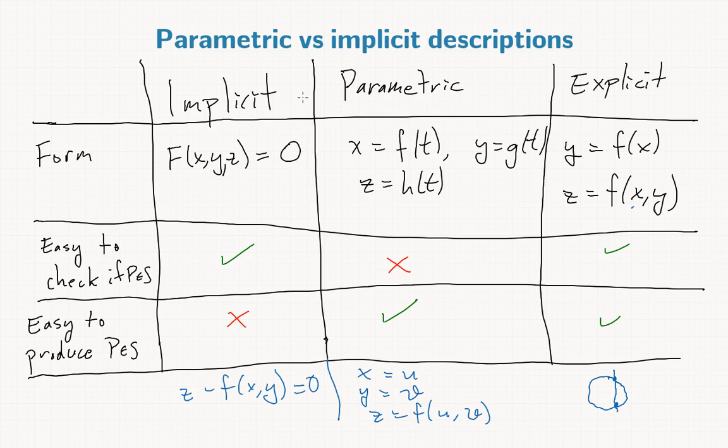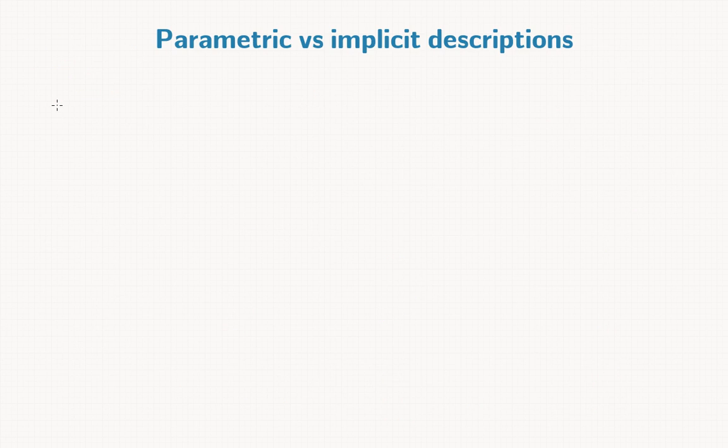So you can think of the concept of solving equations. If we think math is about solving equations in a very general sense, it is about going from an implicit description of a region to a parametric description of a region. So there's a kind of duality between these two. So let me explain this.